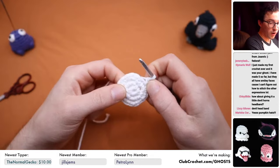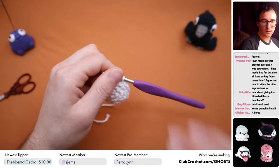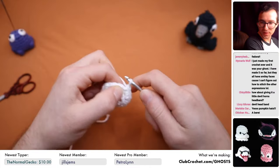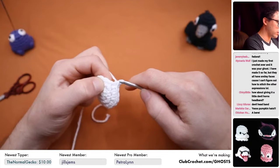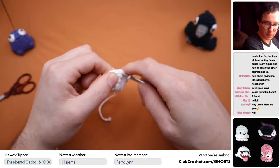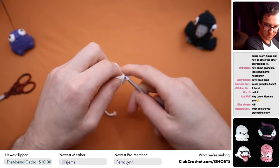A fedora. I like that idea. Okay, let me tilt this a little bit so it's easier to read. Oh, devil horns headband. Oh man, you guys, that's a good idea too. I like these ideas. A devil horn headband, fedora, and a top hat with a monocle. We can do hats or something for other ghosts too, so maybe we'll save one of these for Pinky or something.